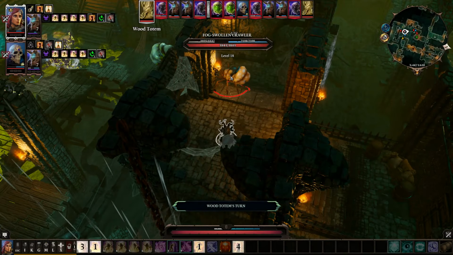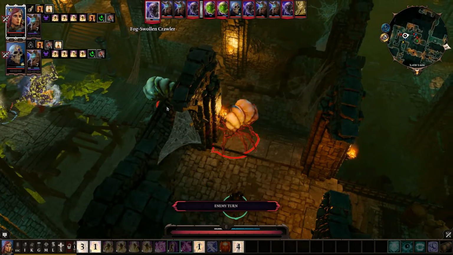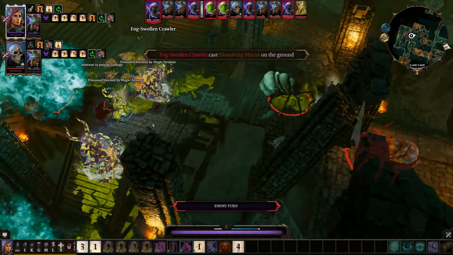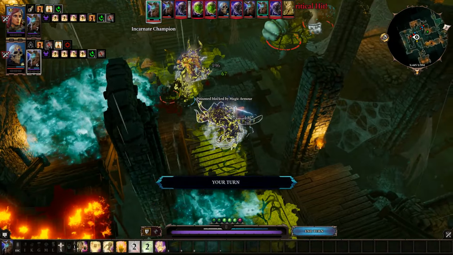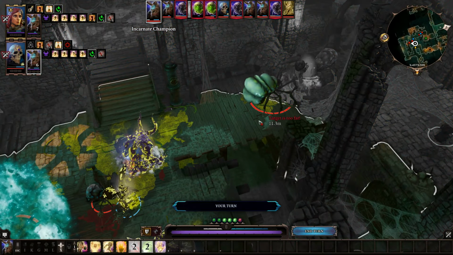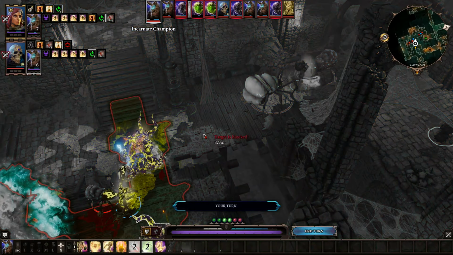I'm just gonna save my AP. And our little thing has come alive again. Please don't cast Infest again. I would really appreciate not being infested anymore. He can swap bases or places with Fane, but that's kind of useless actually.